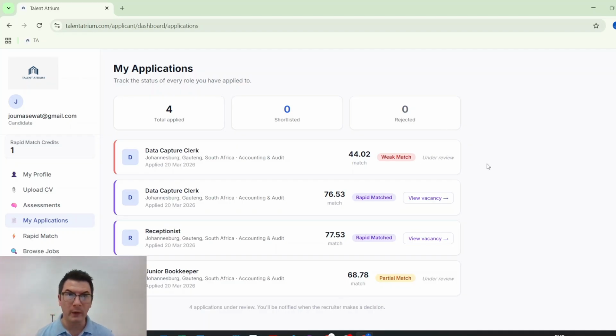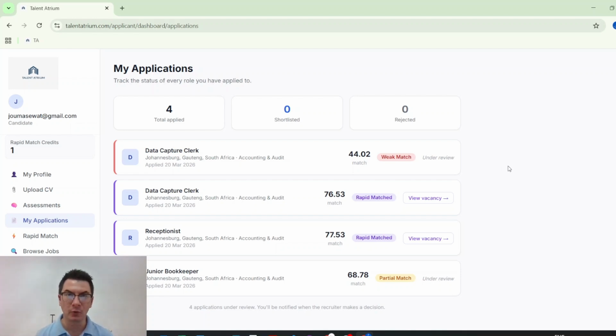At whatever point this vacancy gets closed, I will then get an automated email telling me either that I've been rejected or shortlisted. And the other real benefit, and the reason for creating this whole platform, is that at the very least, if you are rejected, you will get an email telling you so.